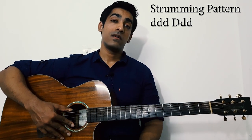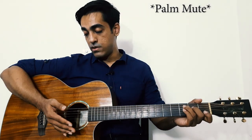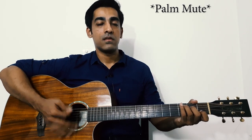Another thing, a guitar technique used in the song is to mute the string with your right palm. It's called a palm mute. So you mute the string with your right palm and then you strum the strings. So instead of sounding open like this, when you mute the string, it sounds like this. This is what is used in this song.